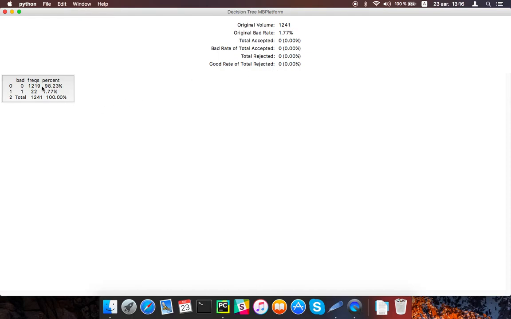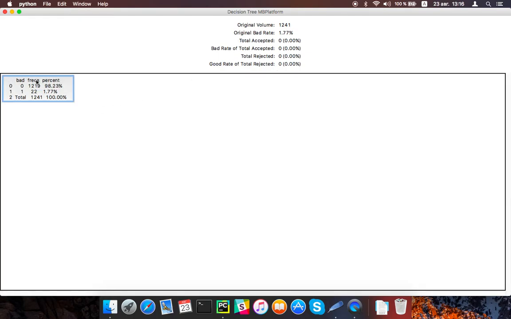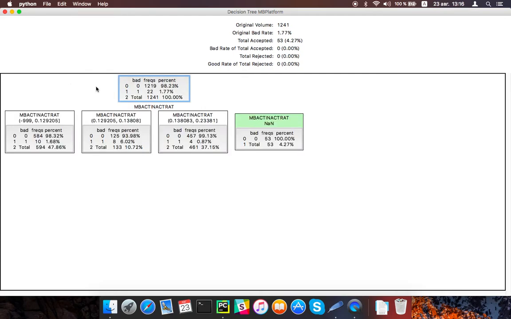If you click the right mouse button over the node, the context menu will appear. Here you can see two options, Auto Grow and Custom Grow. These two options allow us to grow our tree deeper. If you pick Auto Grow option, it will find the variable with the maximum gain statistic and will grow the tree using it. Let's see how it works. Okay, we've got 4 new branches, according to a variable with the maximum gain.